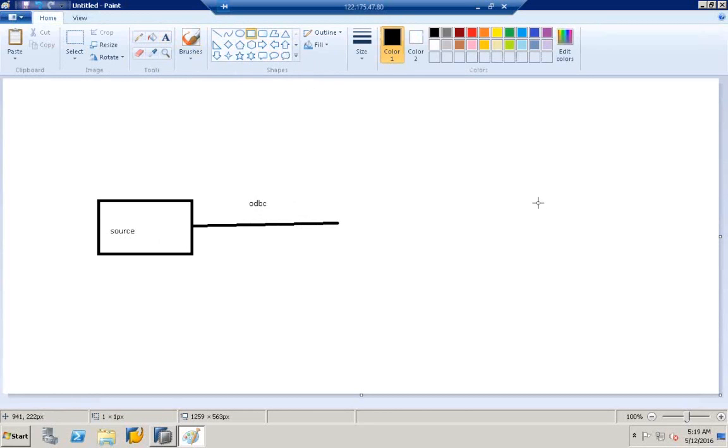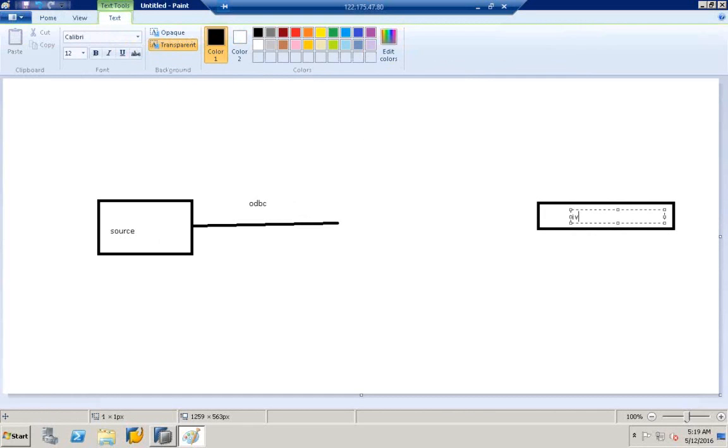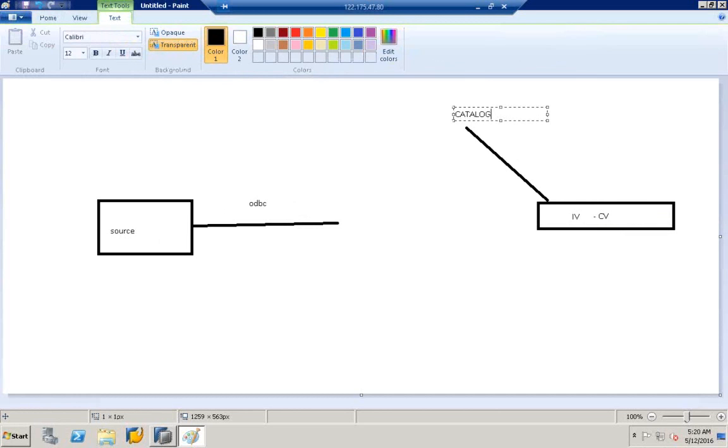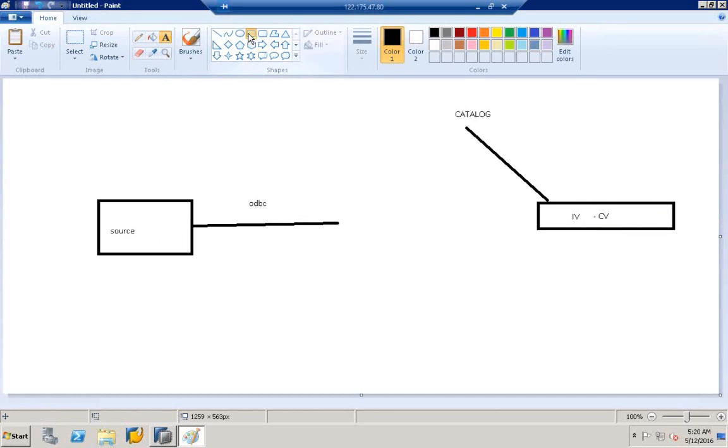at the end we need to create a view. Information views of type calculation views are supported for Smart Data Access. These views get data from the catalog. Under the catalog, we have different ways the tables can access data.